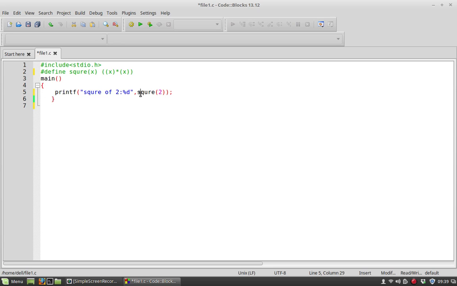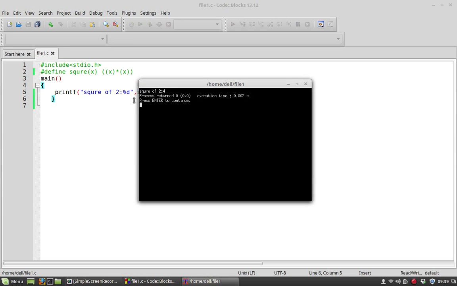So this is a thing to remember, so you can use capitalized SQUARE in place of this. Now the square of 2 is 4. This is the example.